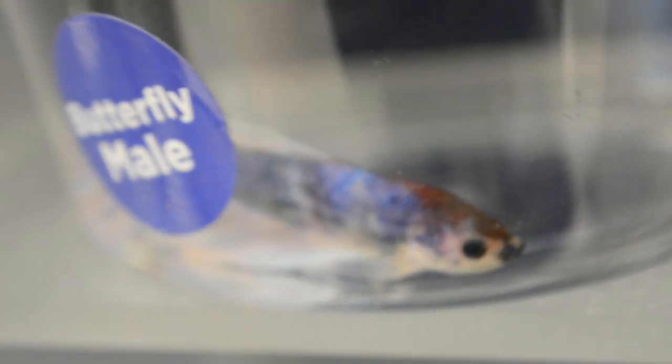Whoa, this, such a pretty betta. I'm gonna take a picture, so. Well, my camera isn't very agreeable, so it doesn't want to take a picture, but I'm just gonna remember how pretty this guy is. More bettas up there, but I'm not tall enough. And that one's like yellow.